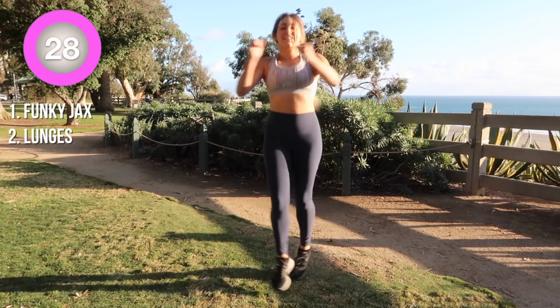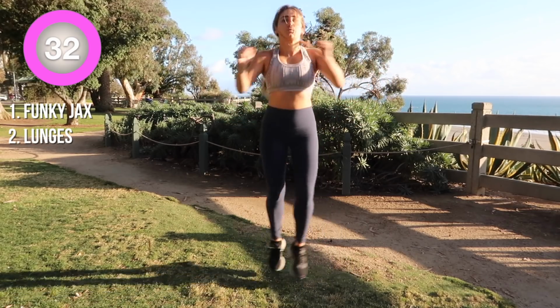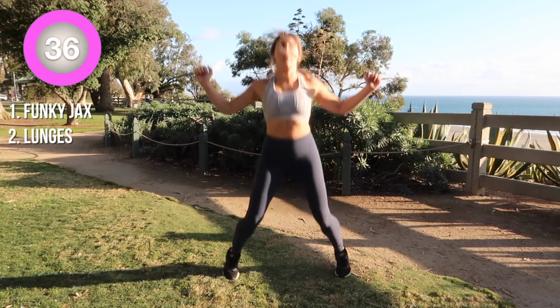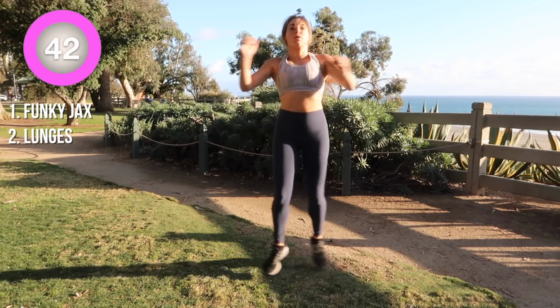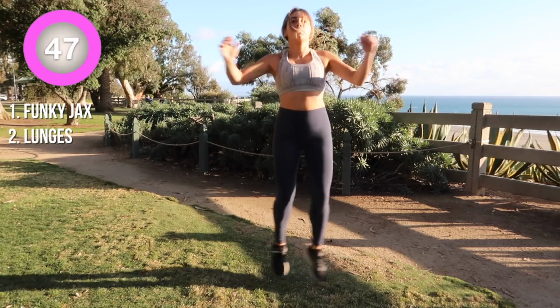You can really see it on my face. I'm like, is it almost done? I'm just feeling like I'm gonna give up. I feel done. I feel like I worked hard enough, but no, we have to commit ourselves to the end of the workout. If you won't commit yourself, if you won't hold yourself accountable, then we never will. So we have to do this.